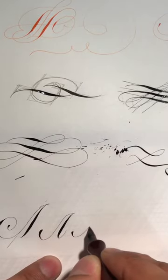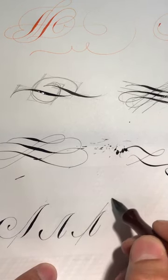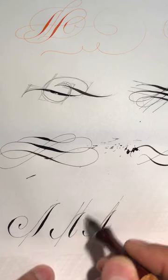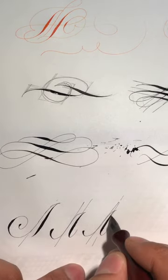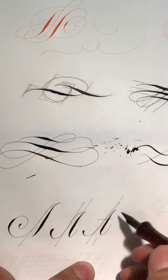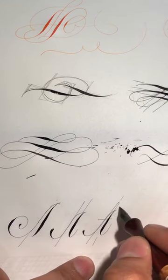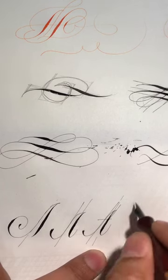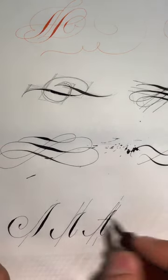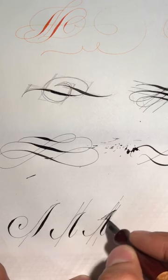What you want to do is you want to get this into that. These two strokes are not at the same angle. Because if they were, as in here, the lines running through them would be parallel. So I sort of came up with a new term to describe this. I've called this an obtuse curvilinear triangle because it's an obtuse angle and the lines are not straight. They're curvilinear. So I've come up with this term to describe the triangle that makes up this space.